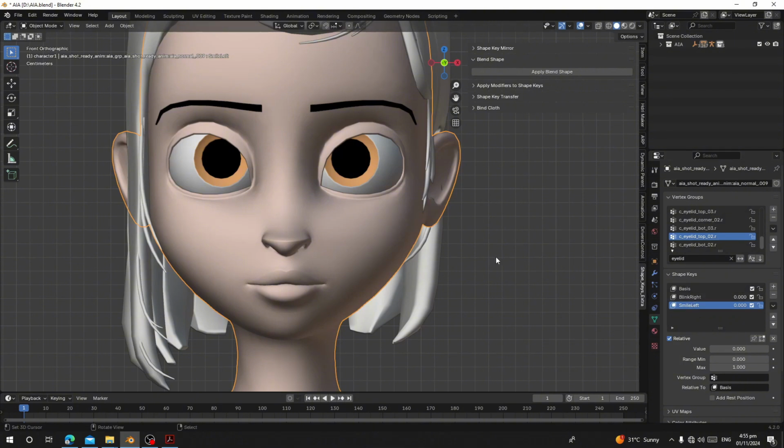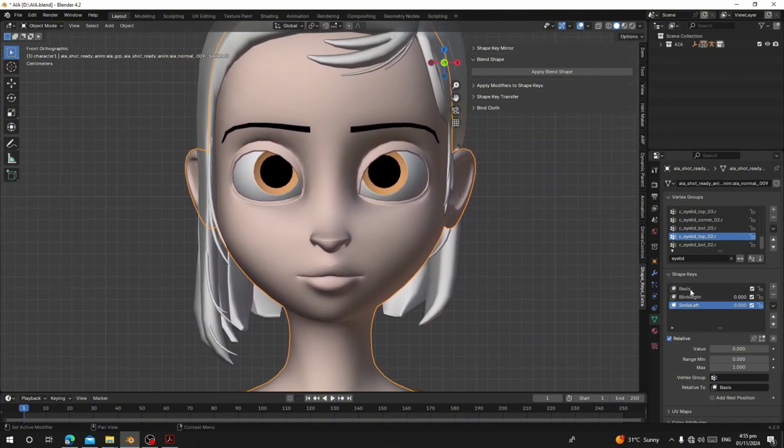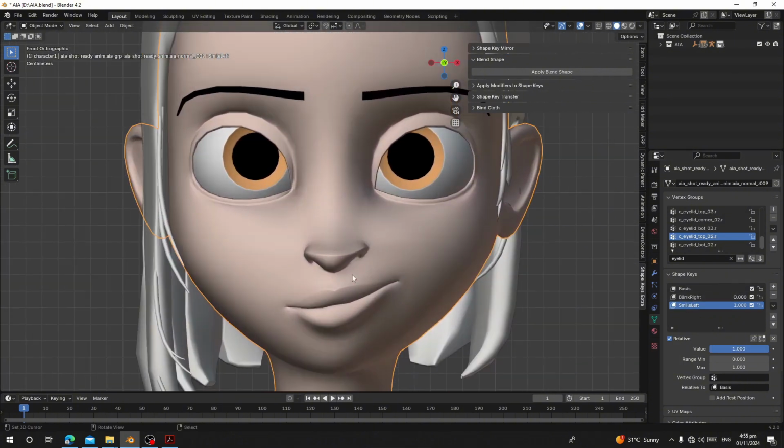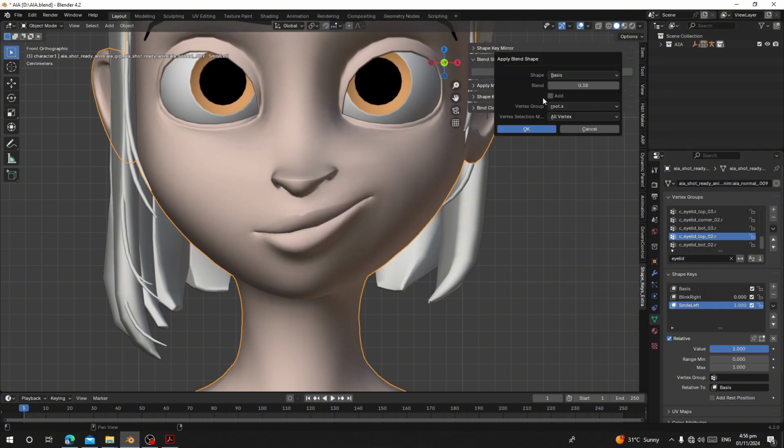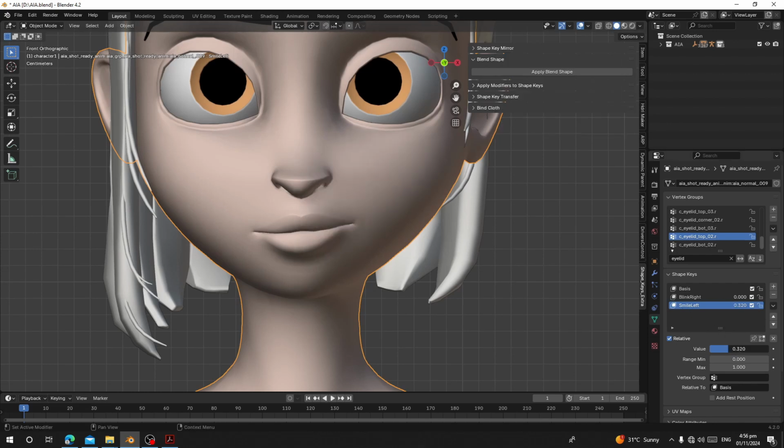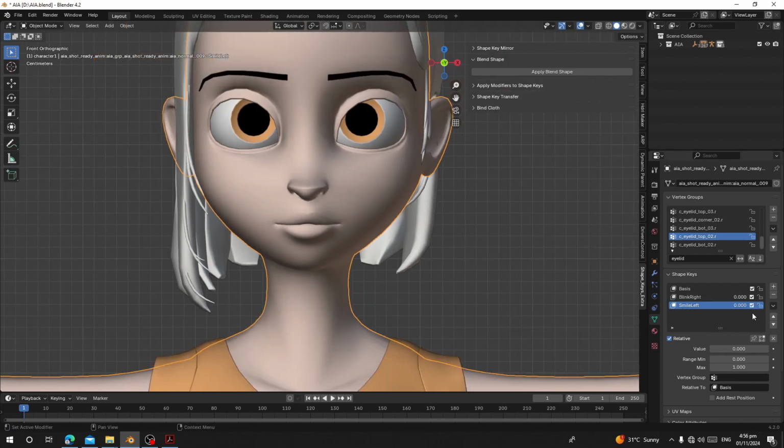Let me show you this one. You can also use it to increase the strength. Let's say you want to increase the strength, you can go to apply, and this one we are going to use add. And let me decrease the strength. So you can see the strength has been increased. So that's how it works. You can decrease it by choosing add and the value you want, and then it will decrease for you. So that's how this one works.